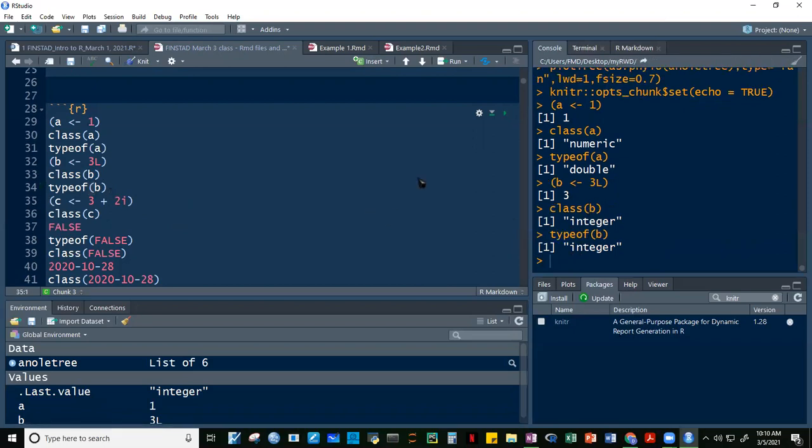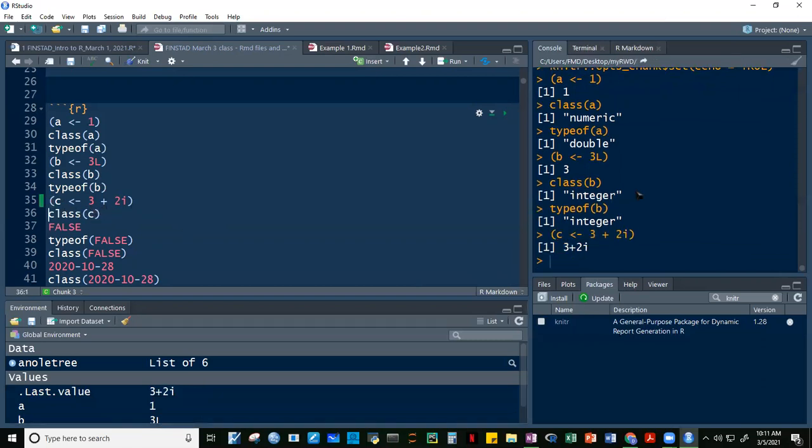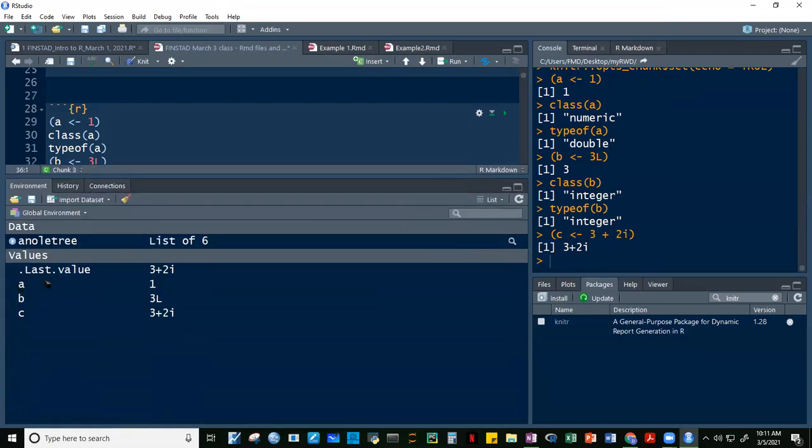Okay, yun yung sinasabi ko kanina, wala namang sub-classification ng integer. Pag integer, integer niyan. Unlike yung numeric, pwedeng double, no? Pwedeng tapos may iba pa. Okay, let's take a look at this object C. Okay, C is 3 plus 2i. So taking a look at our environment, meron tayong A, B, C dito, no? May mga objects na tayo na A, B, C.